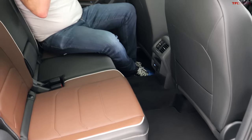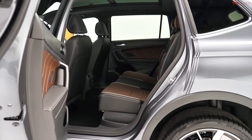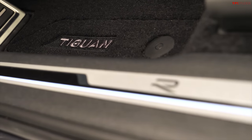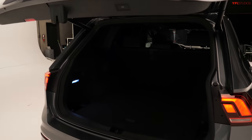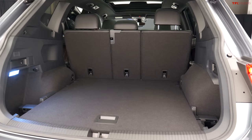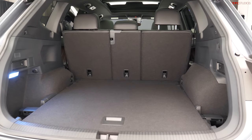I'm 6'2" and I fit very comfortably back here even with this massive panoramic sunroof. There's something interesting in the new Tiguan: if you want the two-wheel drive or front-wheel drive version, you get a three-row Tiguan; if you want the all-wheel drive like this one, you get the two-row. Behind the second row in the four-wheel drive — or 4Motion as Volkswagen calls it — there's a ton of cargo room, plenty for skis, ski boots, or a stroller if you're a young family.